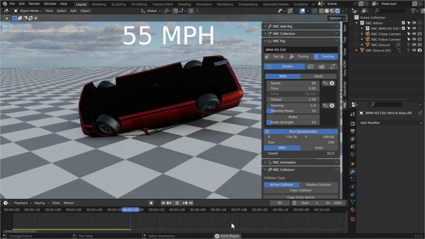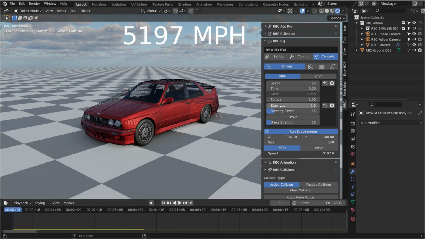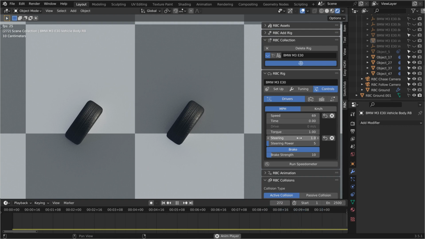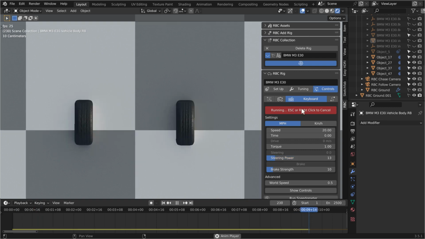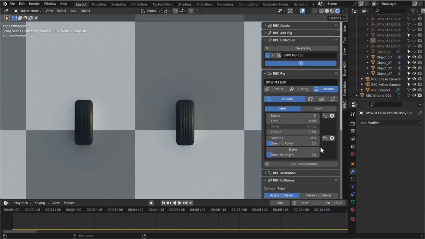Our steering is pretty much completely redone. We now have a more accurate steering system, and we can influence the power of the steering. It's basically 1, your positive value will turn right, negative value will turn left still. 1 will be your full 35-degree angle, 0 will be 0. If you do 0.5, that'll actually be half of 35, so that's like 17.5. You can now decrease or increase the power of your steering, so you can have much quicker steering. And so this comes in handy for keyboard, so you can now get more accurate controls. And then brake strength is still the same as it was in 1.2. That pretty much covers it for advanced drivers.